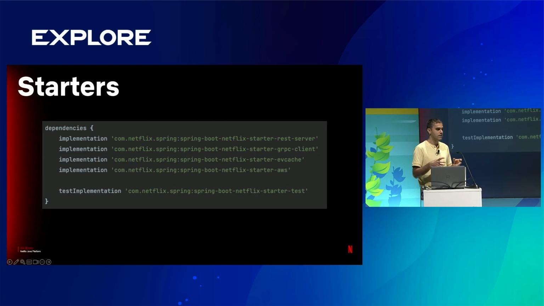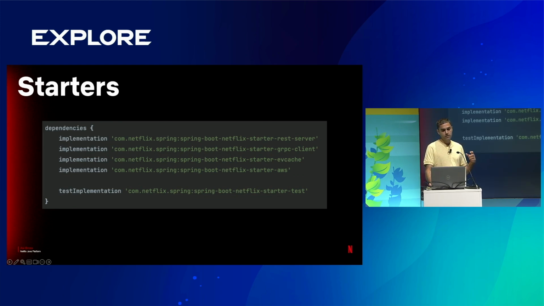If you need a REST server at Netflix, you add the Spring Boot Netflix starter REST server. This will in turn add, when necessary, Spring dependencies like the Spring Boot starter web or the actuator starter, but we'll also add Netflix specific dependencies like all of our observability dependencies, resiliency dependencies, security, and such.